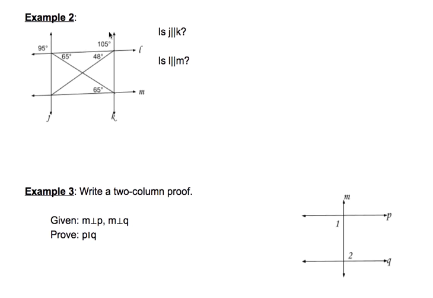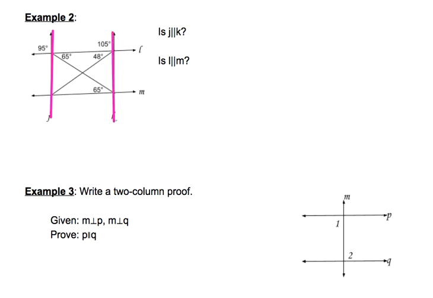So now we have this figure and we want to figure out if any of these lines are parallel. So we're going to use different theorems to figure it out. So the first question is, is J parallel to K? If I'm looking at J and K, I'm looking at these two lines for right now. So I want to find angles that are on those two lines.